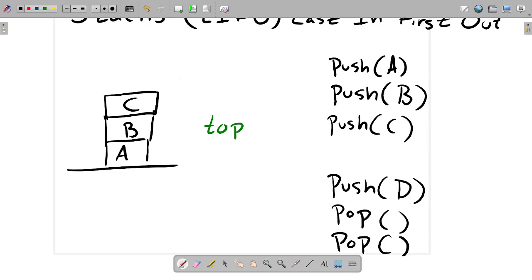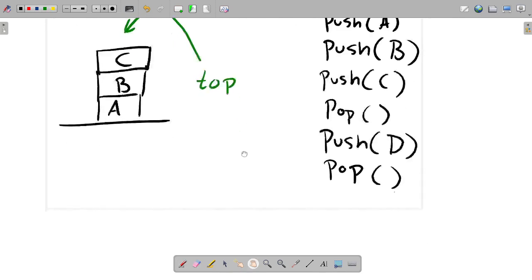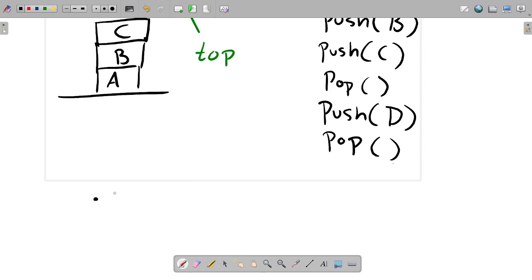While we can use it to, for example, reverse things, if we push everything and then pop everything, it will reverse it. That's not the case if we have pops anywhere in between a push, then that's not going to be the same, right? So this won't pop DCBA. This will pop CD, and then presumably if we have pops down here, B and A. Instead, the point of a stack is that it keeps track of some history.